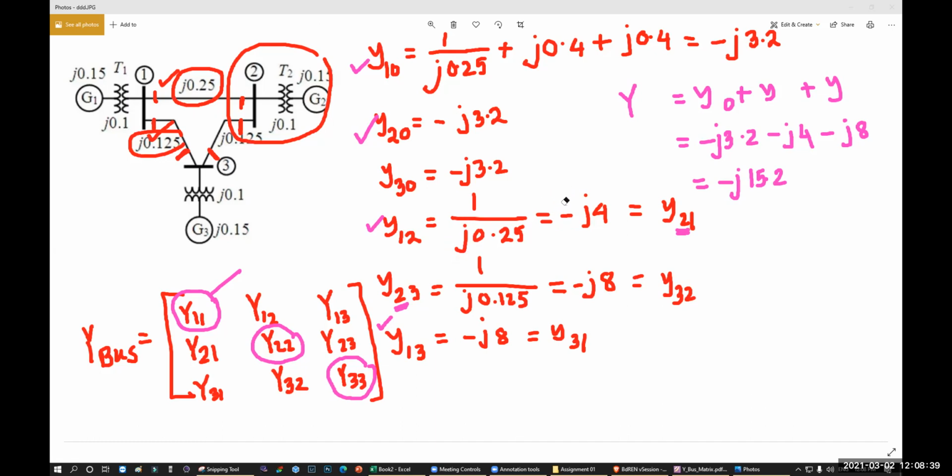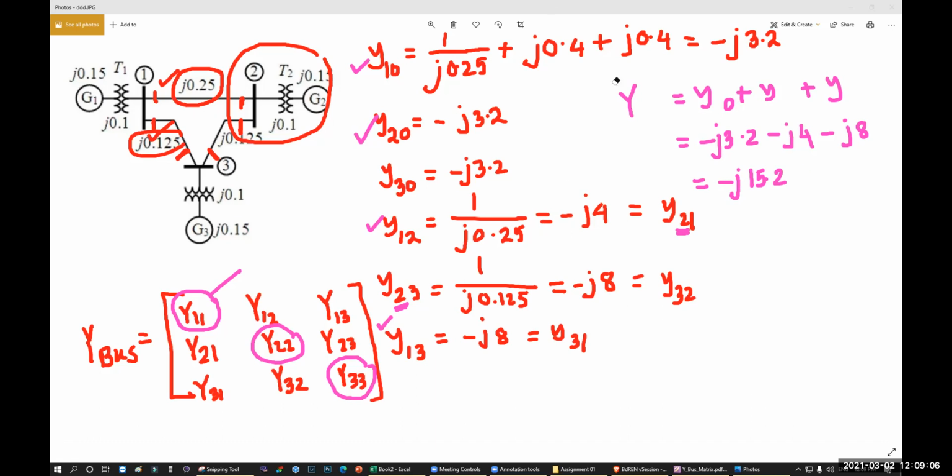Same, the same, negative? Same. Because the impedance, the resistance from 1 to 2 or 2 to 1, they are actually the same, right? Impedance does not have any direction, does not have any polarity. These minus come from the J, not from the direction, not from 1, 2 or 2, 1. Okay?